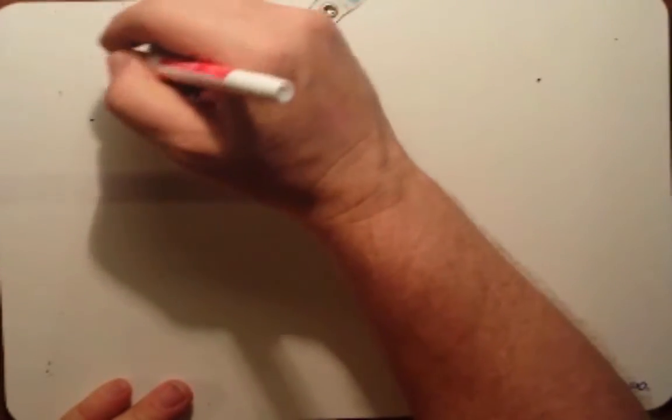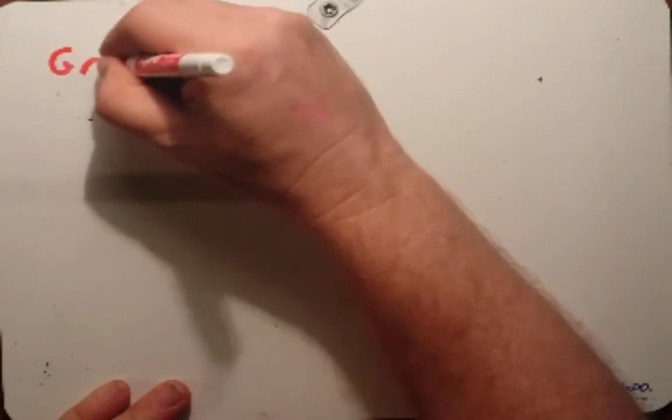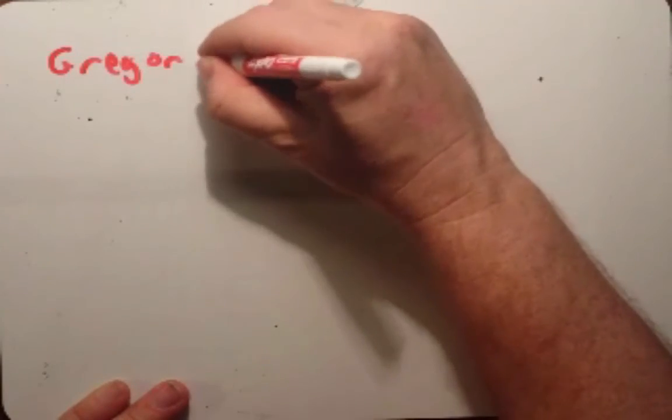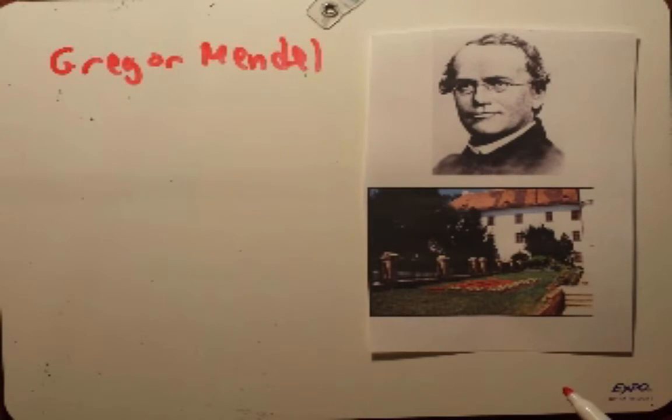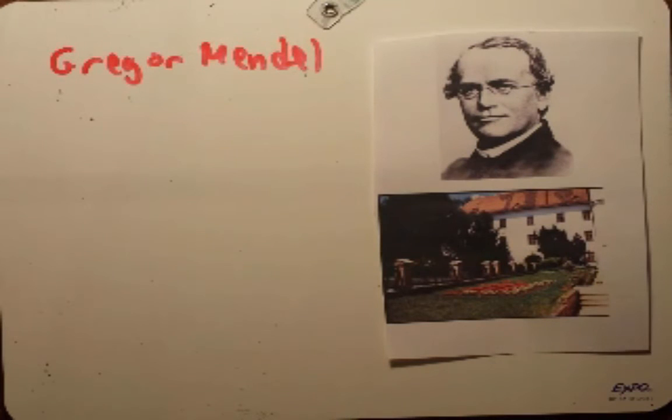Okay, I'd like to jump back a few years. Before Weismann did his experiments, there was this monk in Austria, Gregor Mendel. And here's a picture of him. And down here is the garden that he worked in as a monk. This is where he grew his peas. But this is what Gregor Mendel looked like. I often think he looks like Kelsey Grammer from Frasier. But it is Mendel.